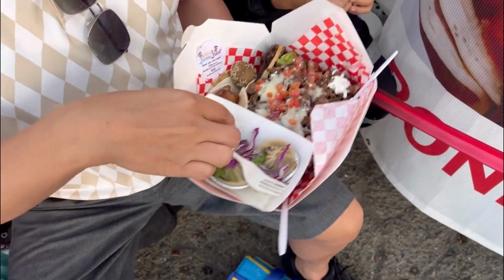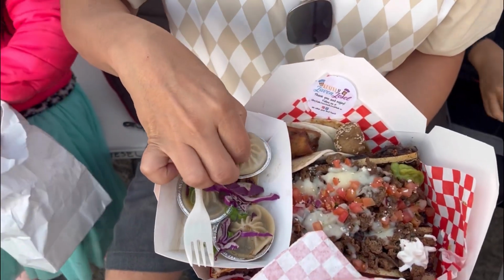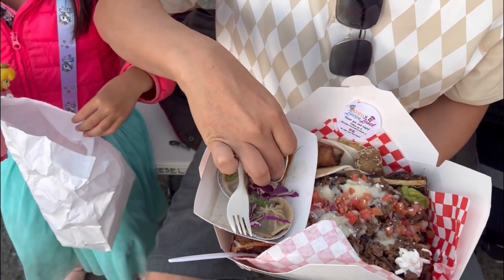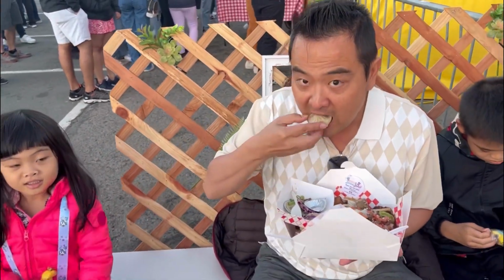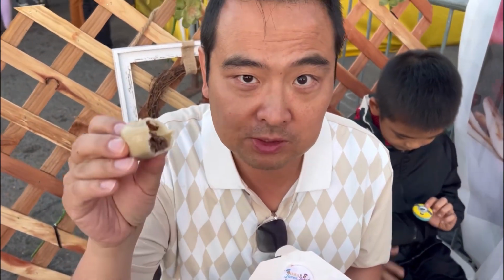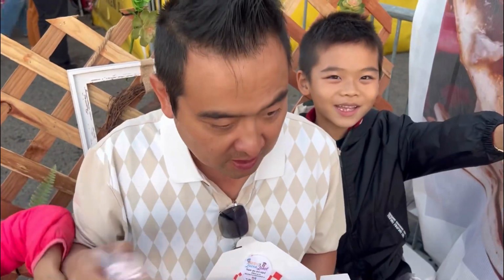You can try that. You try the dumpling? These are the pho siulong bao. Pho siulong bao, okay. Here, my boy. Try the pho siulong bao. No? You don't want to try this? Okay. Absolutely no soup. But it just tastes like pho. You want this? Okay, wait.